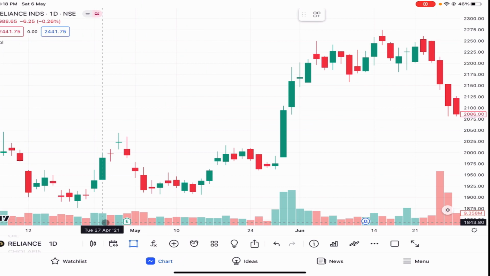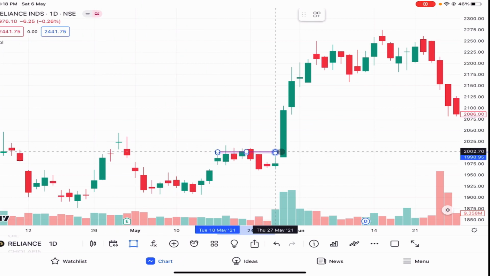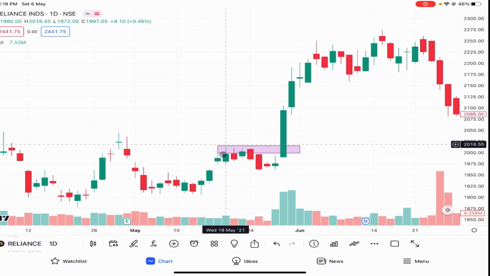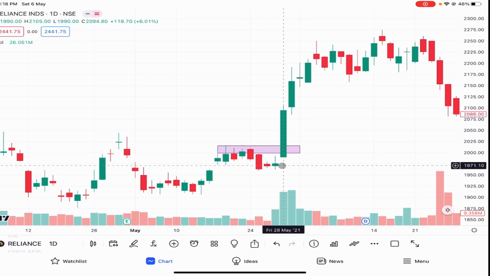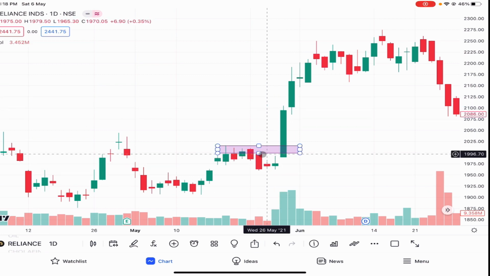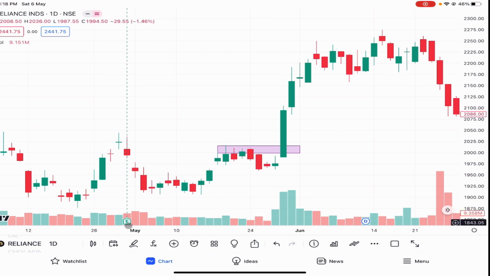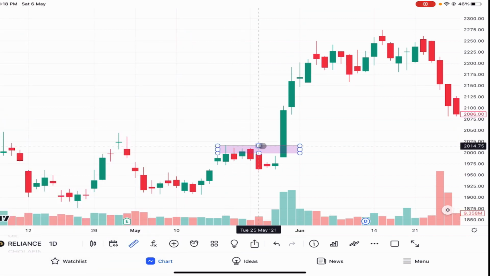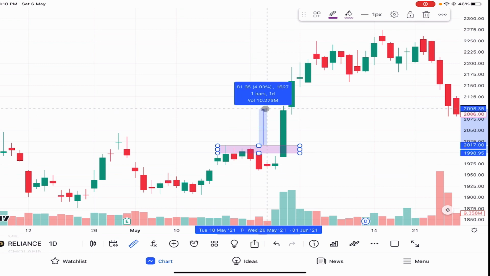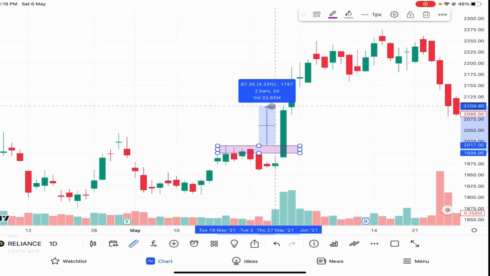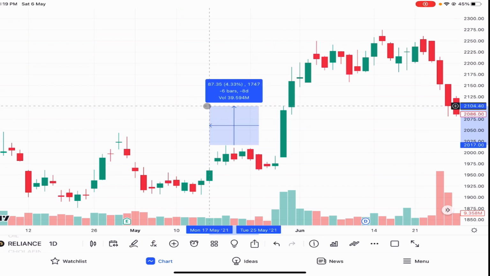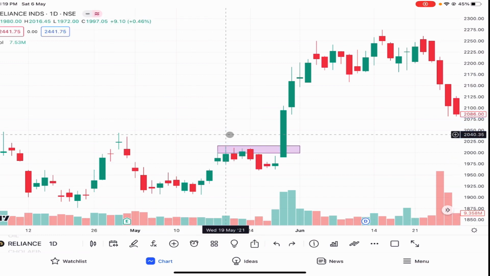Alright, so if you look at the zone, look at this. The price resisted the zone over and over again, and suddenly a candle closed outside of the zone. So that was one confirmation. The close filter has been met. And when you think about the percentage, it is like 3-4%. So that is my percentage filter, and it has also been met. Alright, so that is the second confirmation.